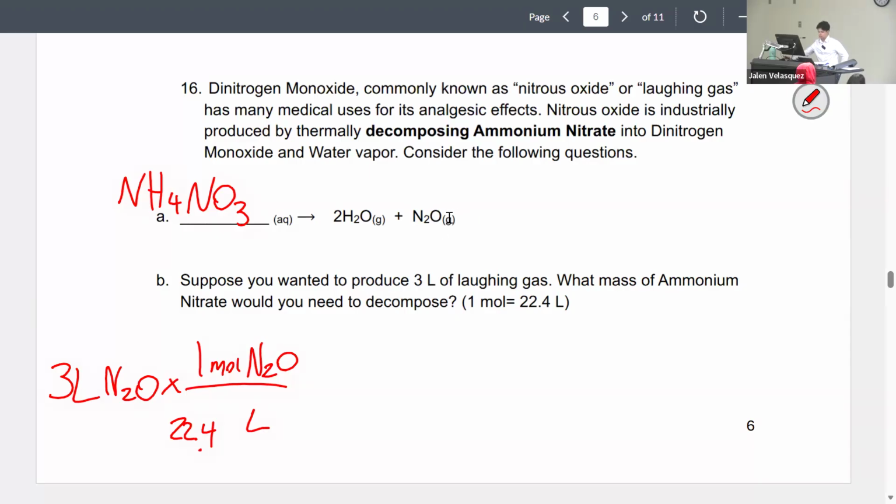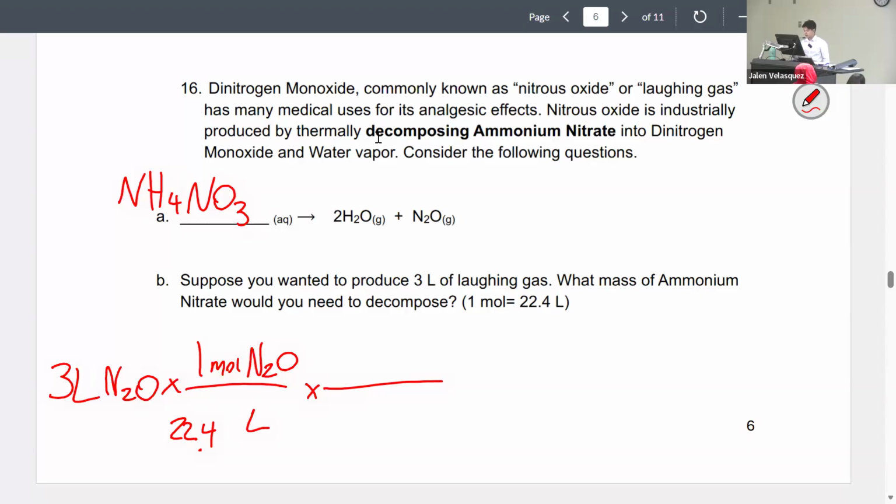What's my next step? Good, the mole ratio, right? So we're in the moles of N2O, but I want to figure out the quantity of the ammonium nitrate. So remember, the only way I can jump between these different chemical species is through the mole ratio, right? Moles is the only unit that can interrelate these different quantities. So with this 2 I gave you here, the equation's already balanced, right? So you don't have to worry about that. But of course, you would check that first.